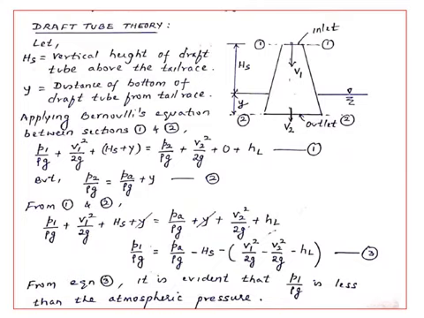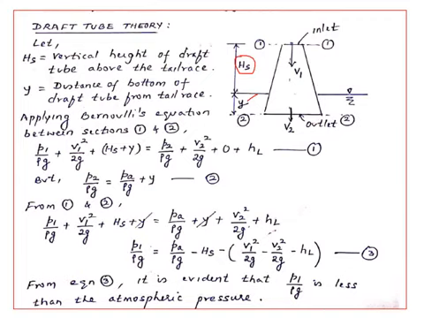So coming to the draft tube theory, this is the inlet of the draft tube, whereas this is the outlet of the draft tube. We have seen that the outlet of the draft tube is dipped in the tail race. Let the vertical portion of the draft tube which is dipped in water be y, and the vertical distance of the inlet from the tail race be hs. So now your total length will be hs plus y. Let the velocity be v1 at the inlet and v2 at the outlet. Also, let the pressure be p1 at the inlet and p2 at the outlet.